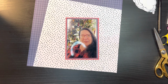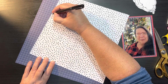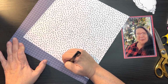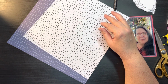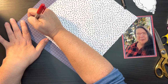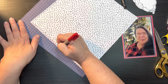All right. So this is pretty much the start of my layout. And I think to continue on with that sketchy look, I am going to go ahead and sketch in black. And I'm going to do a double doodly border. And I think I'm going to grab a red Sharpie. And again, give it maybe a dashed line. And kind of add a little bit of pop of red. But again, I'm trying to make it more artsy, if that makes sense, because I'm using this work of art.